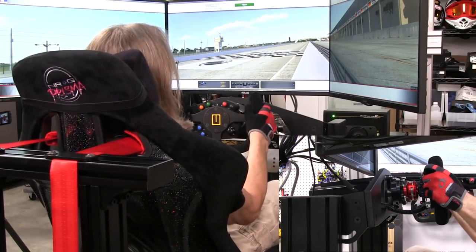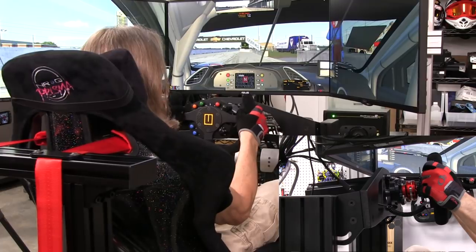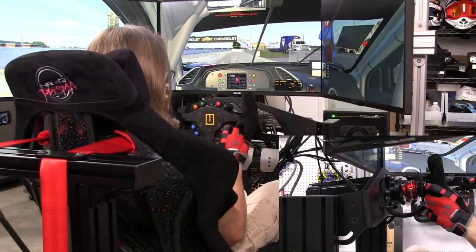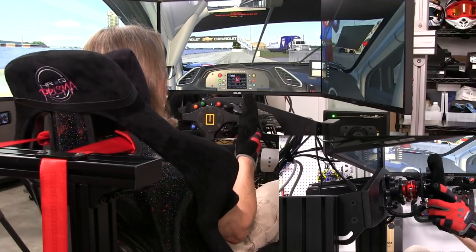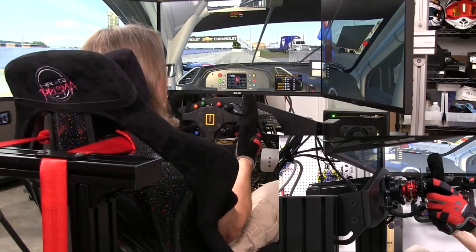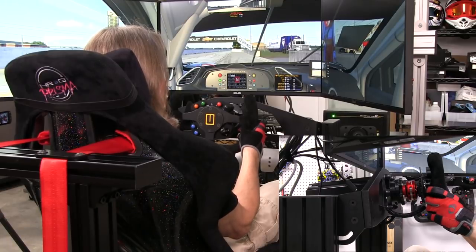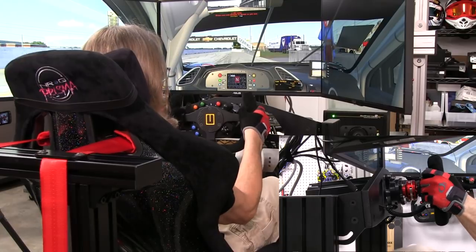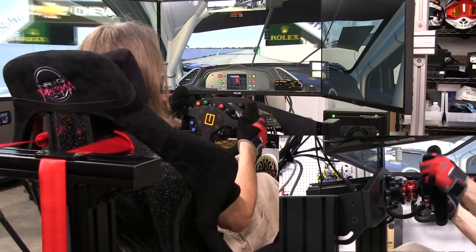Here we are in iRacing. I'll use one of the top buttons to get in the car. At the off position I navigate between black boxes using the two blue buttons — plus and minus. Once I find the black box I want, I turn it one click to navigate within that box, then click again to actually adjust the value. It's pretty intuitive. And you can always turn it back to home — the 'off' position — and go back to the black boxes from there.